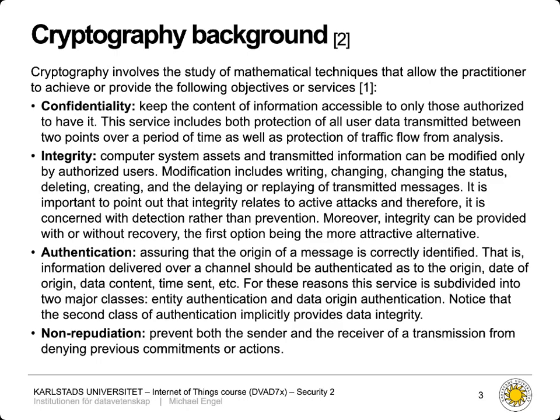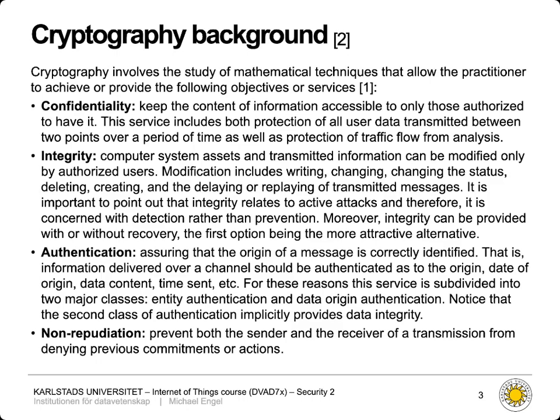Objective number 3 is authentication. So we've always talked about authorized users. Now the question is, how can a user actually authenticate, so give a system the information that the user is allowed to do what he or she wants to do. In addition, this is also valid for all data transmitted over the network. So authentication means that we can be sure that the origin of a message, which might be a login attempt by a user trying to gain certain access or data coming in over the network, is correctly identified.